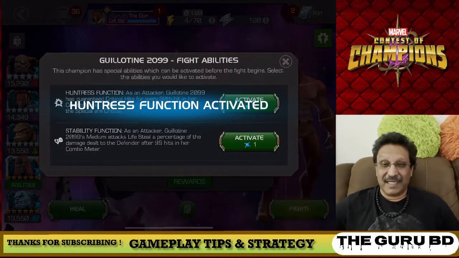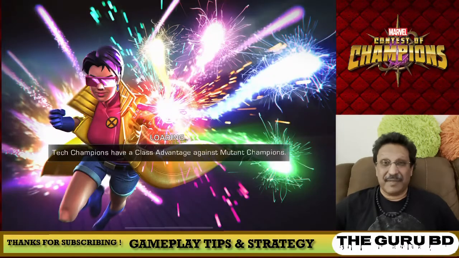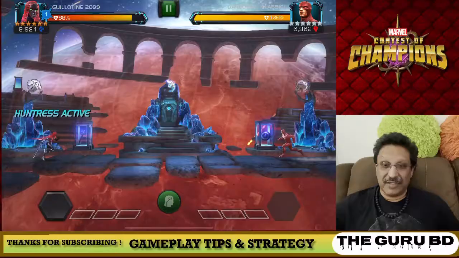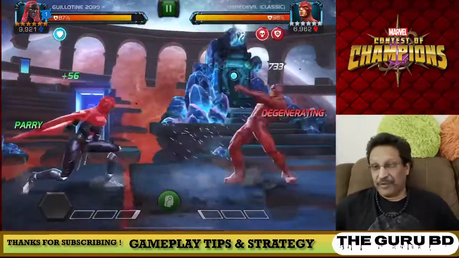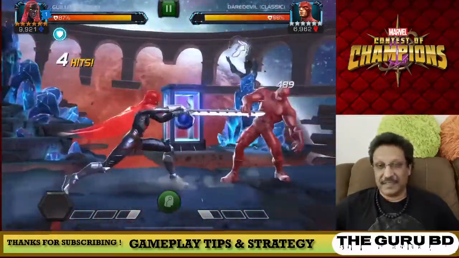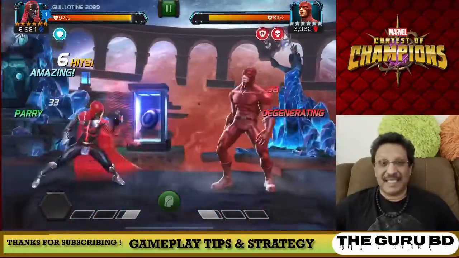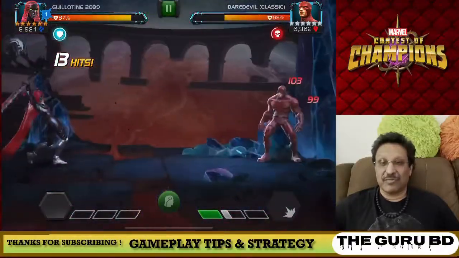But Guillotine 2099 with that power drain on SP1 with the bleed double immunity, I'm telling you, in my opinion, I would say, not for the pros and the guys that play perfect, but for the everyday person, average player, I would say Guillotine 2099 is a champion you should rank up, because she's so much easier to play.